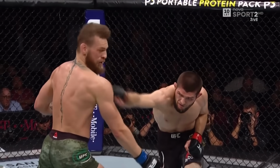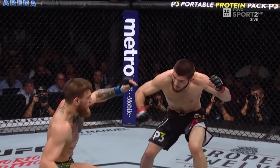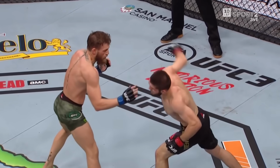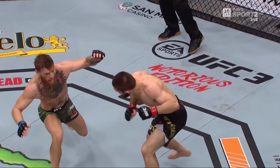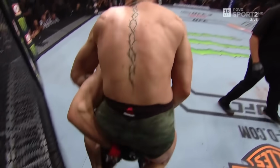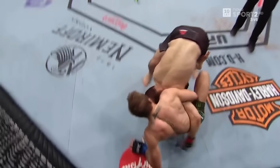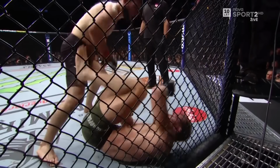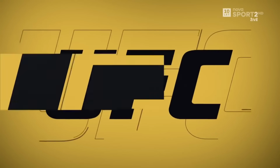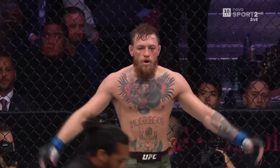This is what's terrifying. Look at this right hand. Boom. Clips him on the chin. Drops him. Let's see it again. Winging right hand. And as you said, Dominic Cruz, he was looking for the takedown, and that's why he got hit by the right hand. It takes you back to Crow Cop versus Kevin Randleman. Same sort of situation. You gotta respect the takedown, especially when you don't get up.